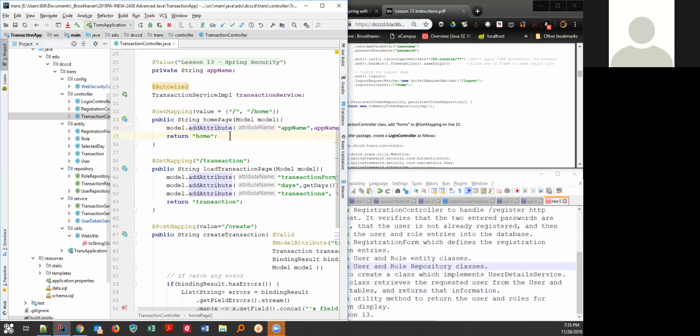So they do the same thing, whether you say localhost:8080 or localhost:8080/home. It's going to take the app name, which it gets out of the properties file, and put out the home screen. So the home screen is new to this.